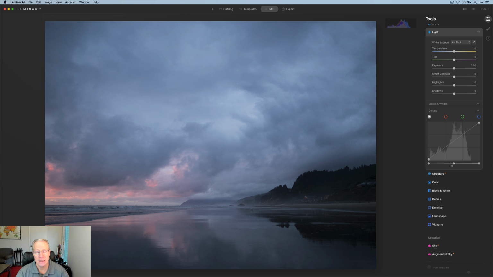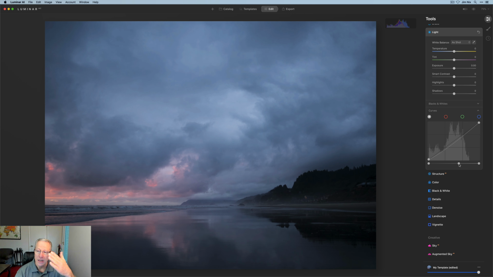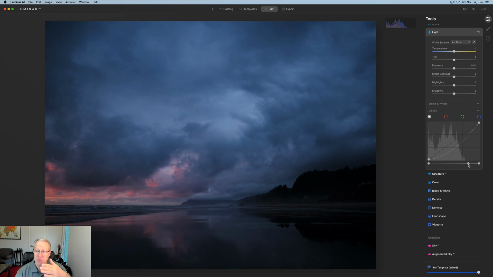Here it is, midtones. I love to use this. This is great. You can just drag the midtones to the right, which is going to darken them. And you can see, by the way, the curve tool is starting to bow down a little bit in the center. So when I go like this, it's bowing more and more. And of course, the photo is getting darker.